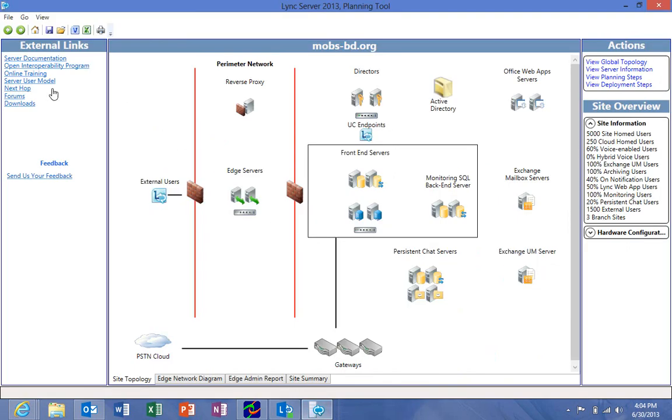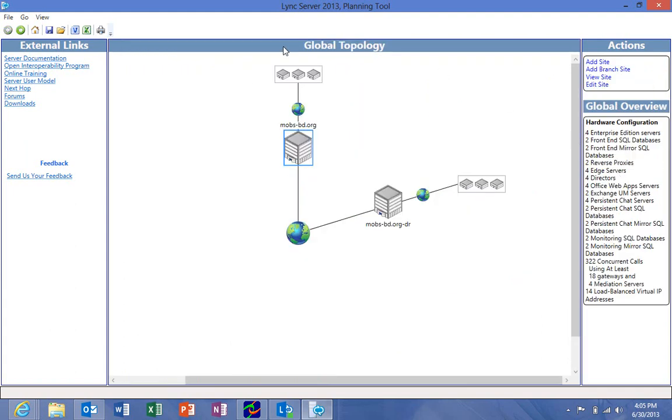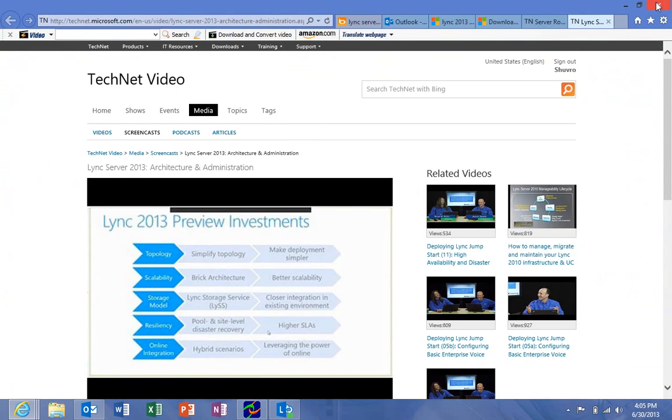This is all I have configured already. So let's go ahead with the site topology, the global topology. This has already been made. As you can see, this is my primary site. These are the branch sites, site one, site two, site three, and these are the DR sites, as well as the replication server. As you can see, on the right side, it actually shows what things are needed to publish this topology. So let's start with a new one.